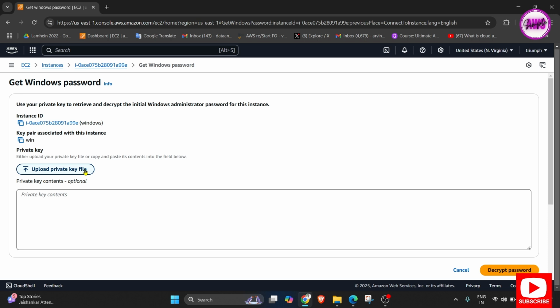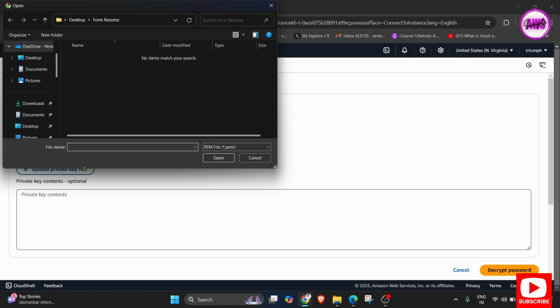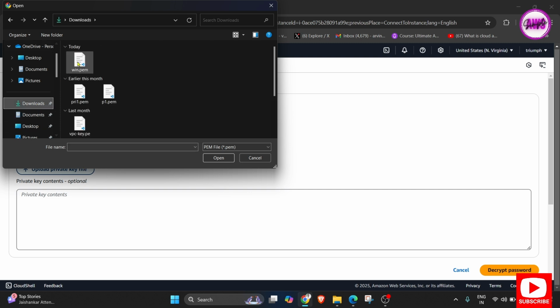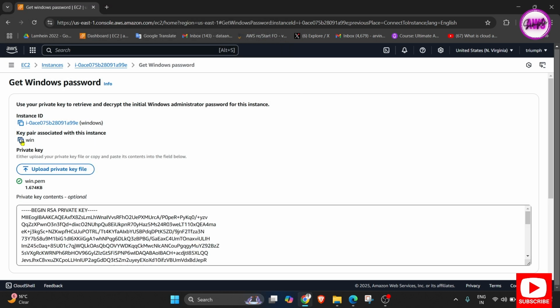For that, we need the private .pem file that we downloaded during the creation of the EC2 instance. We click here and upload that key. Here we can also see the key name, so we can easily understand which key we have used.